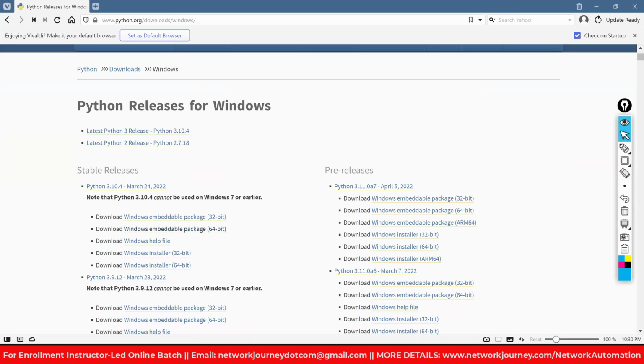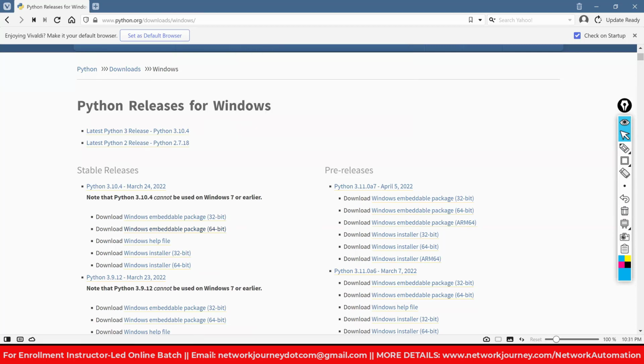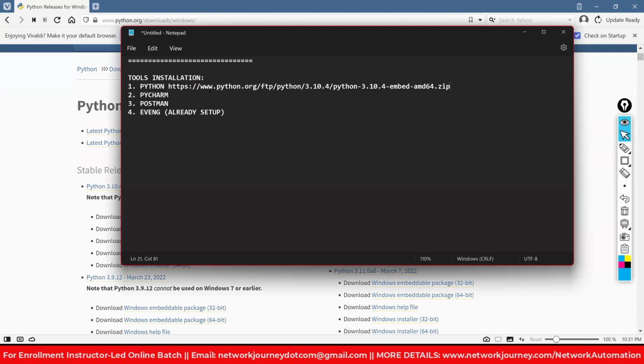It's usually an exe file. Copy link address. Let me show you the extension. You see that it says zip, and when you finish the download, you can extract it. It will be an exe file. Follow the on-screen instructions. It's just 8 to 9 MB of programming language. Python. Okay.